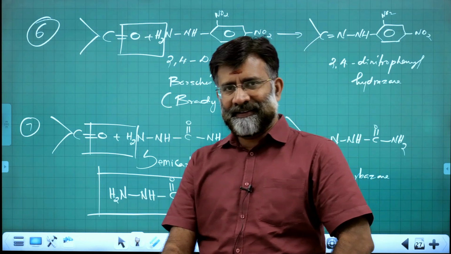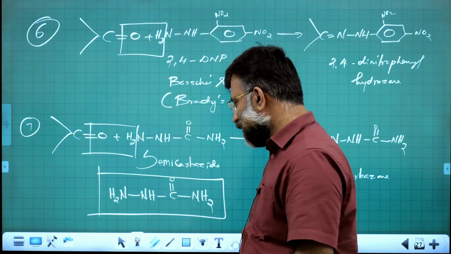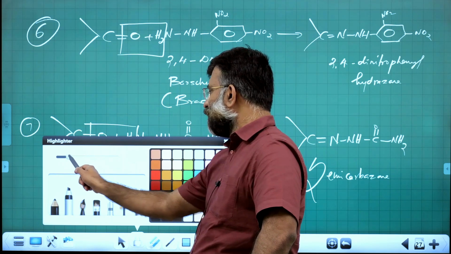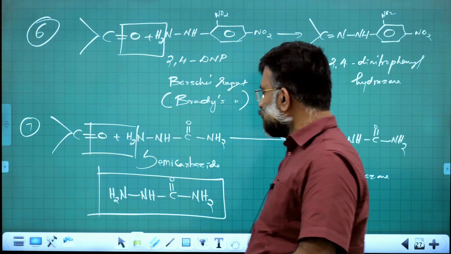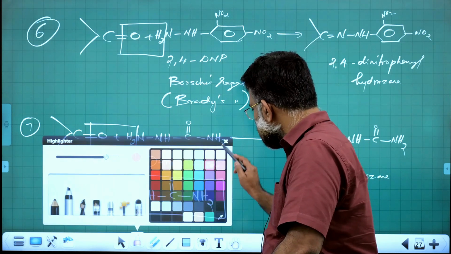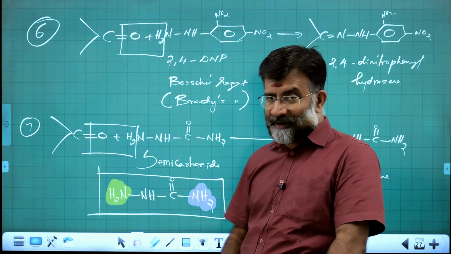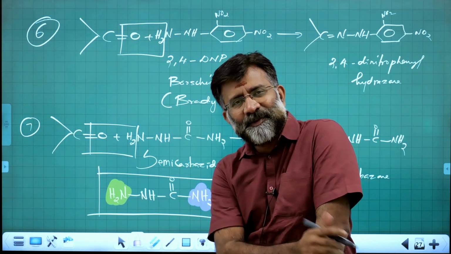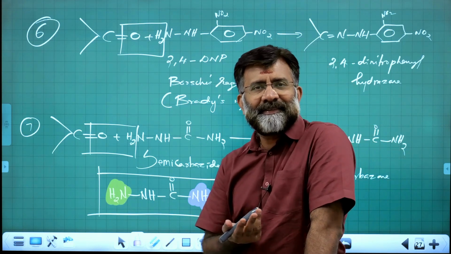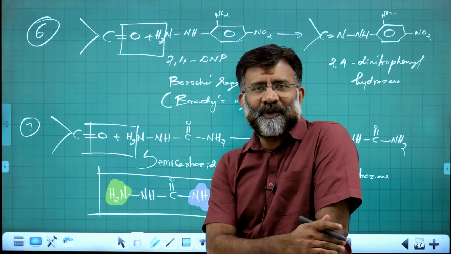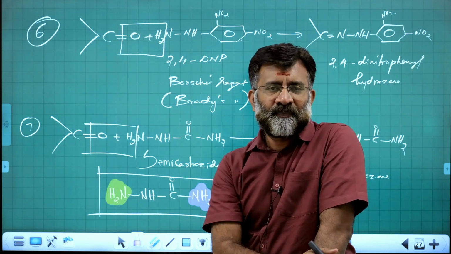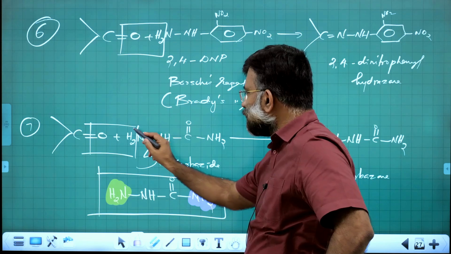Yes. There can be a trap. They may try to trace students who are marking which NH2 is interacting. Is it this NH2 interacting or this NH2? Or can it be both? Which NH2 can interact in the reaction? Is it this NH2 or this NH2 or either of them? Or one getting priority over the other? Or only one? It's only one, and it is this NH2 group.